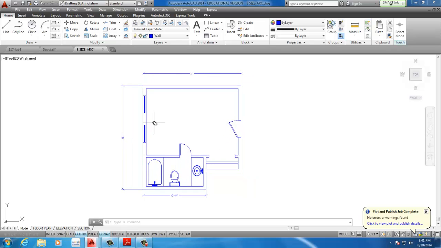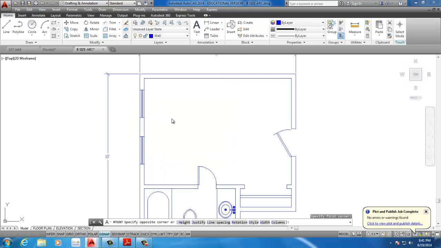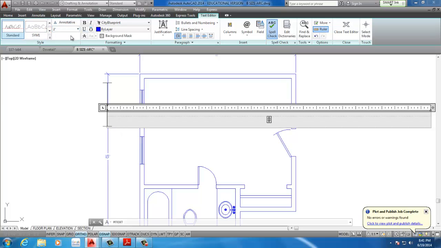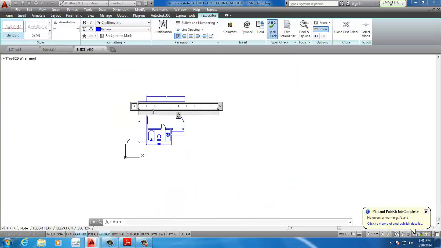Don't forget the text for the windows. Again, text, you just go text, you type it in based on the size you want. 2 inches is probably a correct size. And even though the text looks humongous here, it's going to be fine.